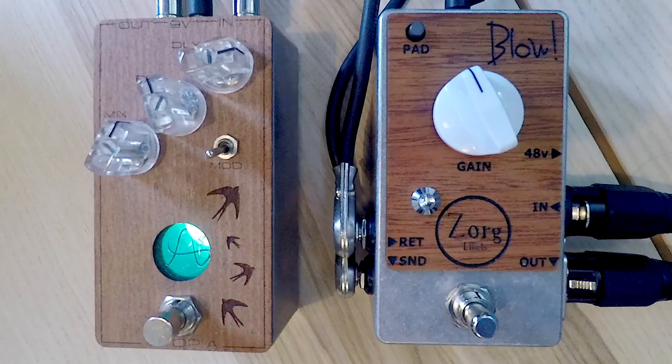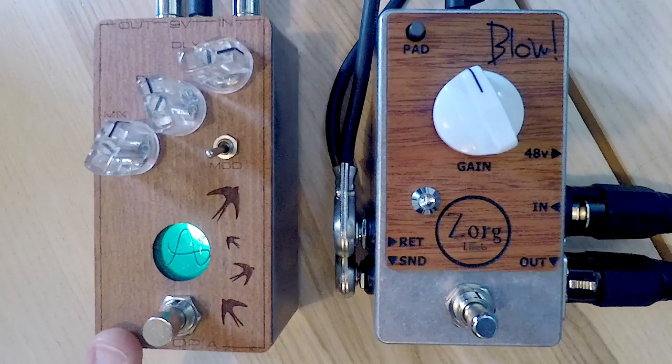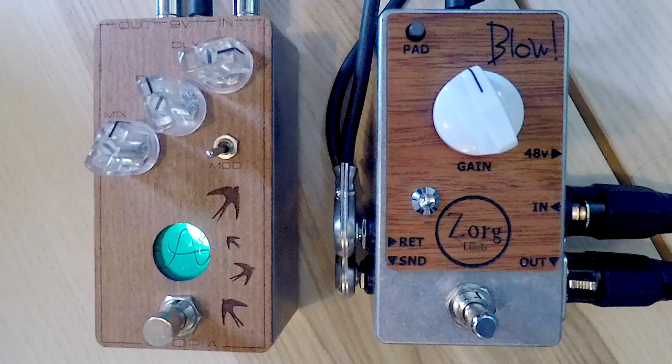And just because it was sitting right here, and it's also from France, the Anasound Utopia, which is a killer sounding delay, right next to it. So representing France. So the ZORG, I should mention, they're really high quality plugs for the XLR plugs. So you've got an in and an out XLR plug.